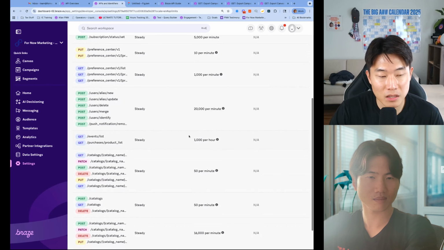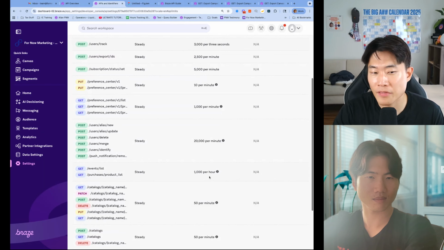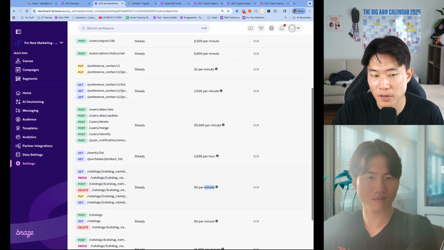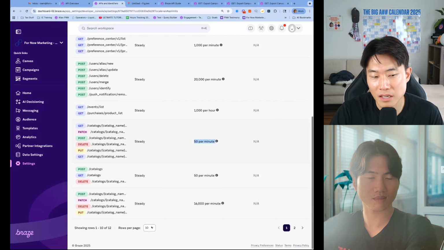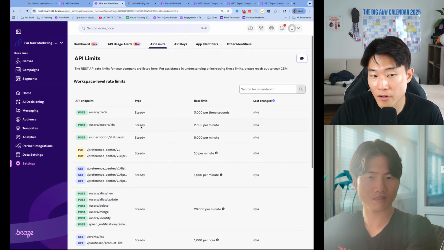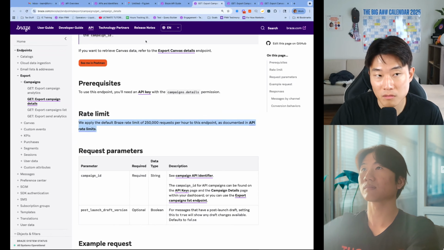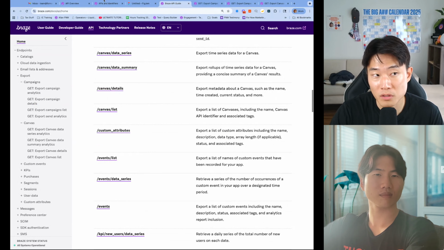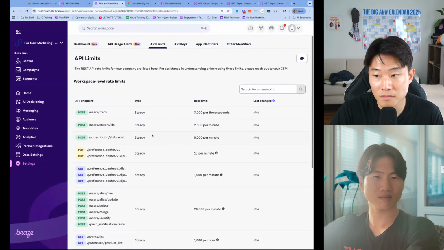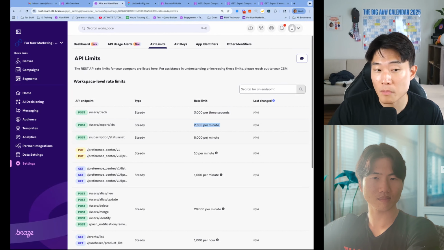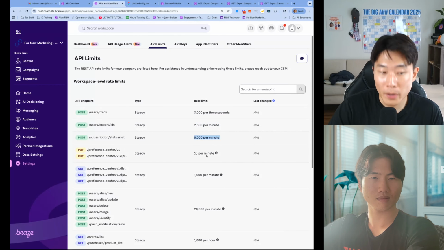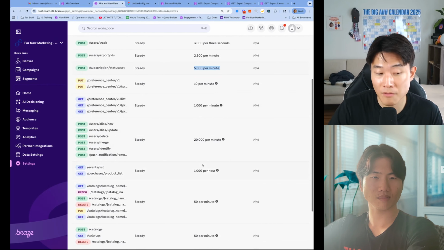And then some of the ones that get used very rarely have like 1,000 per hour, like 50 per minute. I don't know why they decide per minute or per hour, and they're all on the API pages themselves if you look for it. But I guess it's also on the dashboard, so that's convenient. Yeah. We normally don't have to worry about going over this, because I don't think we will ever make a call that heavy. But it is something to think about every time we use it.